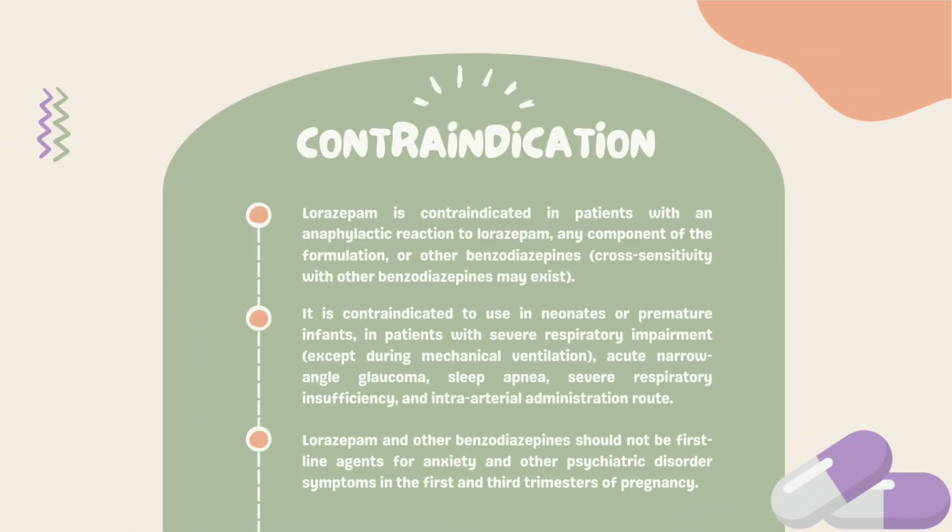Proceeding to the contraindications, lorazepam is contraindicated in patients with an anaphylactic reaction to lorazepam, any component of the formulation, or other benzodiazepines. Cross-sensitivity with other benzodiazepines may exist. It is contraindicated for use in neonates or premature infants, in patients with severe respiratory impairment, except during mechanical ventilation, acute narrow-angle glaucoma, sleep apnea, severe respiratory insufficiency, and intra-arterial administration route.